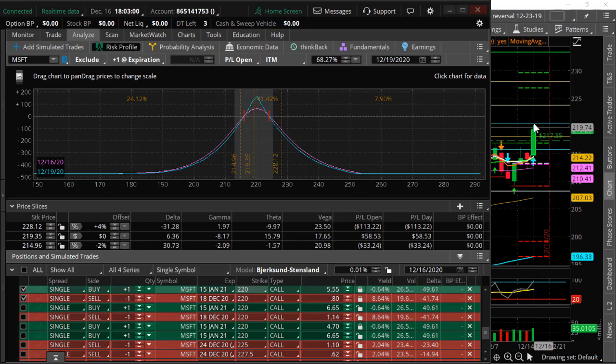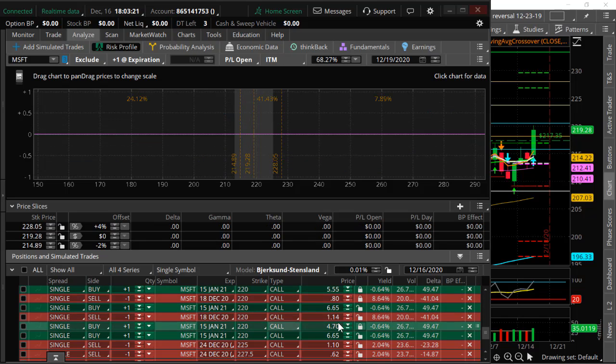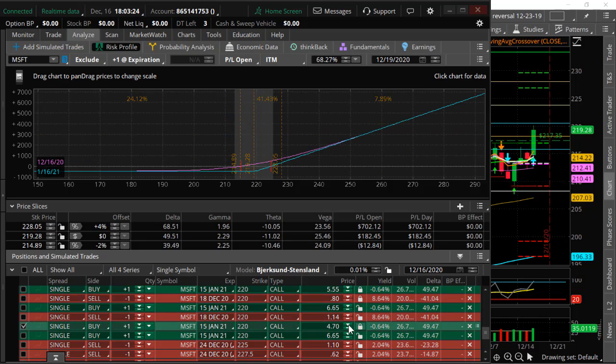Okay, so what we're hoping for is that this Friday, the 18th, Microsoft will close below the 220 strike. We actually don't want it to go to 220 or through it, because if it does close below 220, we'll keep the $80 credit here. That will then lower the cost of the long dated 15 January by the profit brought in from that 80. So if that was the case, we would now have a reduced trade. It would be adjusted down to the cost of 470 right here. Okay, 470 if we get to keep that 80.